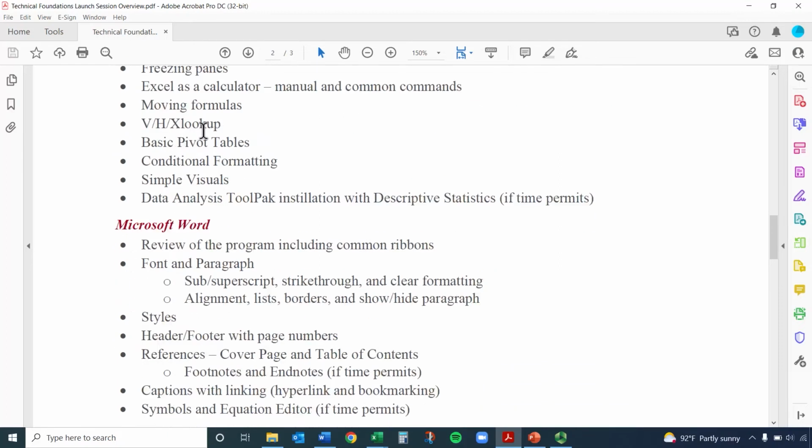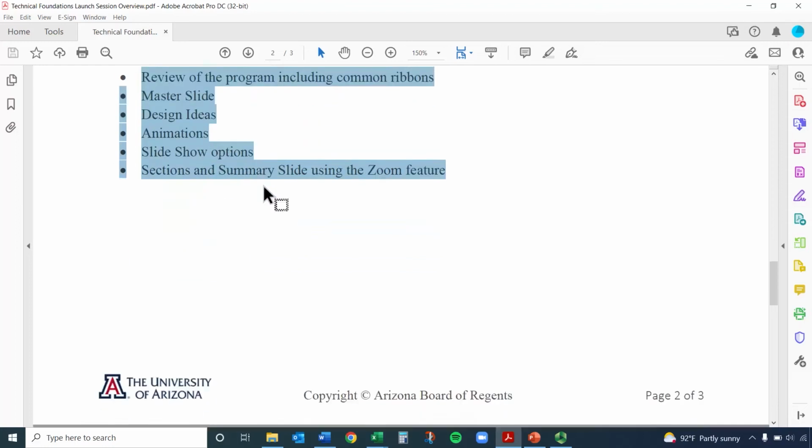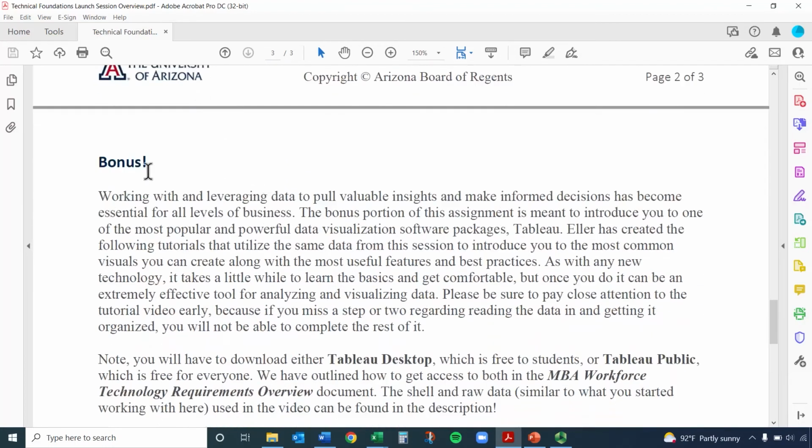And then honestly, if it's a Microsoft product, and even if it's not a Microsoft product, a lot of the things we do here, you'll know they exist. So even if you're someone that likes to work on Google Sheets or Google Docs, or some other program that you like to work in, at least you've seen it. It might be that it also exists in other programs. It might look a little bit different, but you should be able to make your life easier in all those programs as well. So it's not just to learn Microsoft, it's to learn things that exist in all 3 of these. The last thing is a bonus piece.